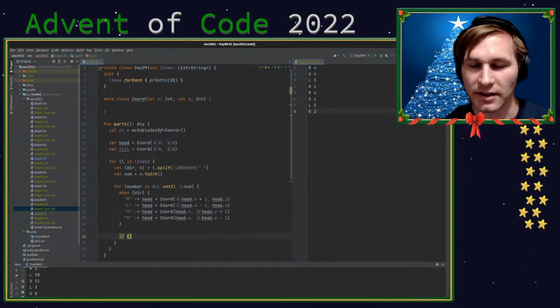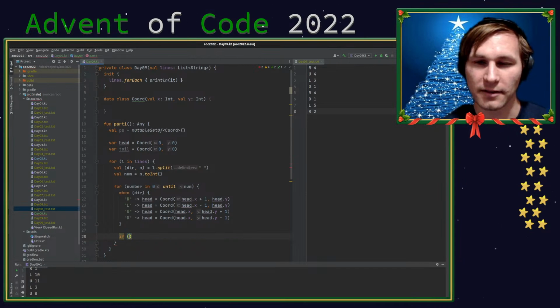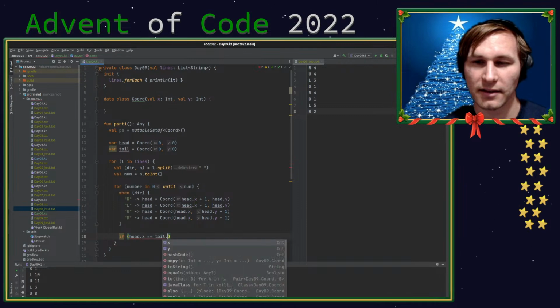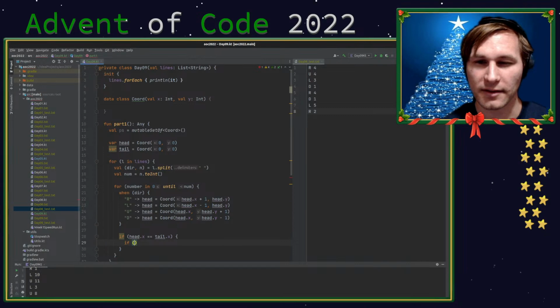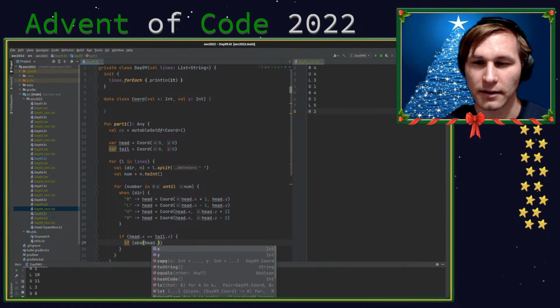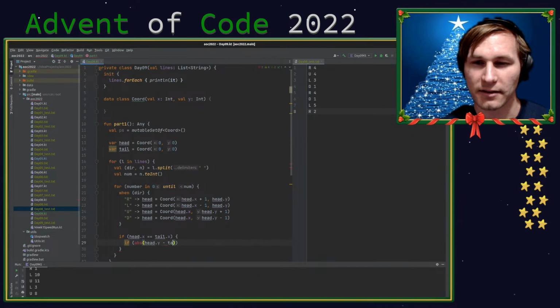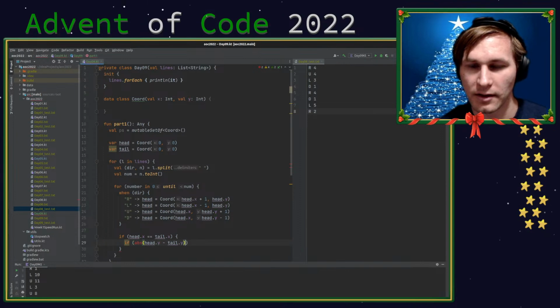Yeah, this seems like just a big if-else statement. So if head.x equals tail.x, this means they're in the same column. And you can say if absolute value of head.y minus tail.y is greater than 1.